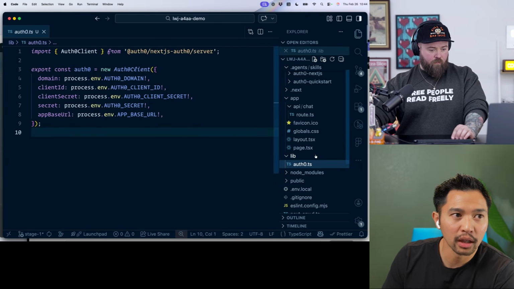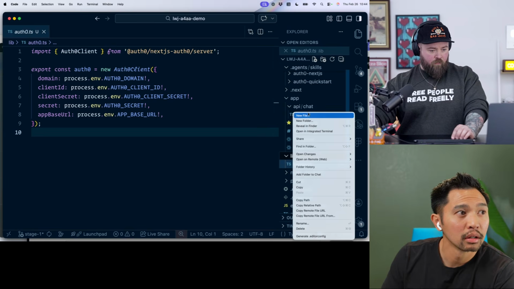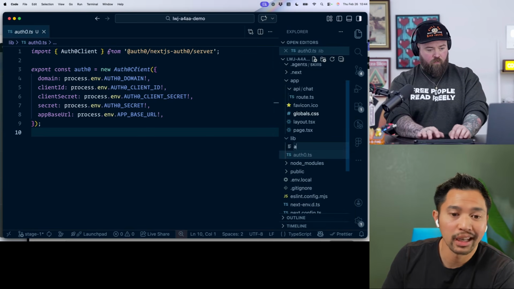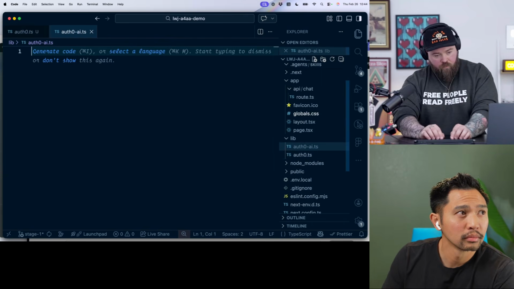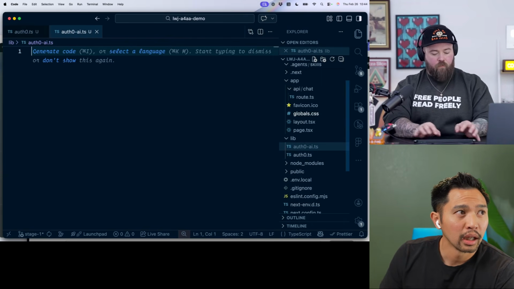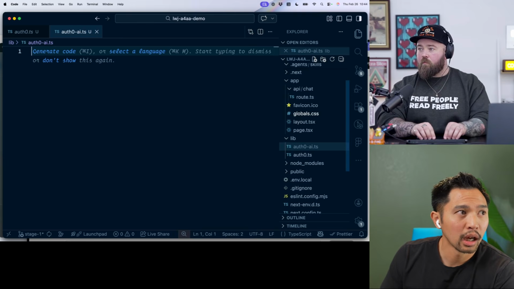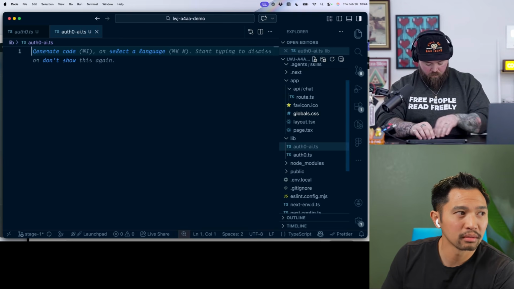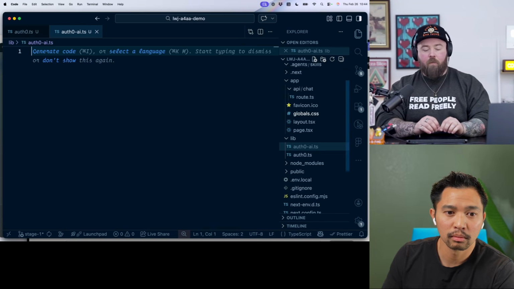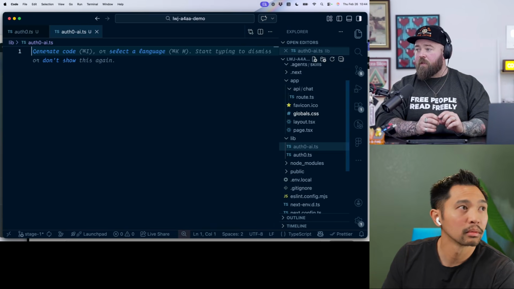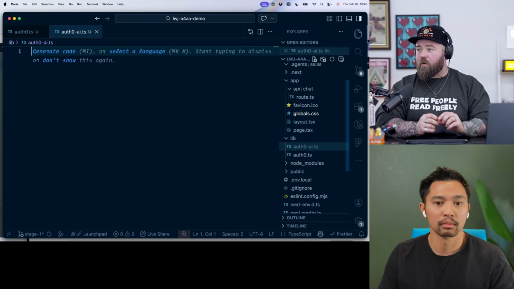Let's create a new file in here called Auth0-AI.ts. Okay. And how do you want to do this? It's 14 lines of code. If you want to talk me through it, I can type fast, or if you want to paste it into the private chat, I can throw it across. Let's paste it in the private chat.